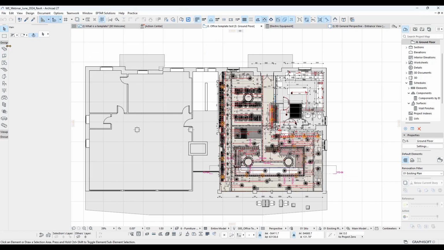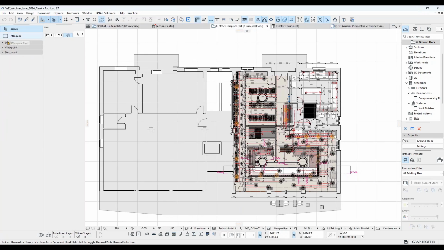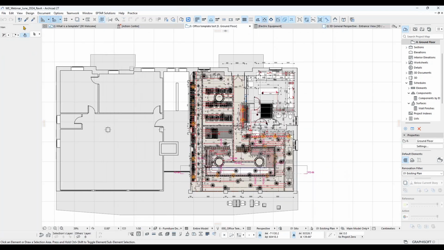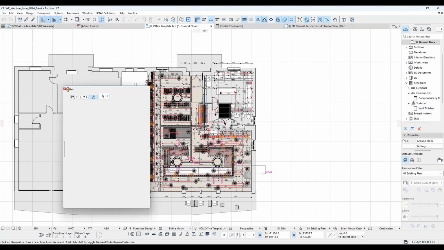So the new user, if he or she does not understand what's going on with these panels and all that, we can remove that obviously. So we can remove this toolbox. We can remove this as well, or let's say we place it. We might need this.